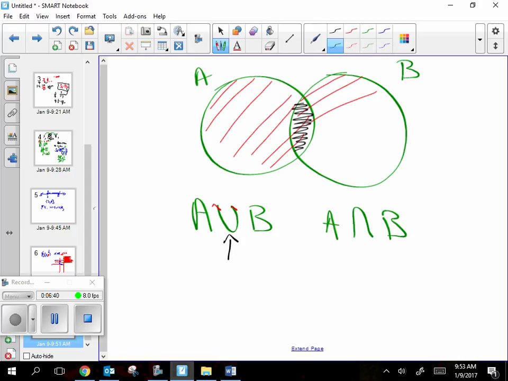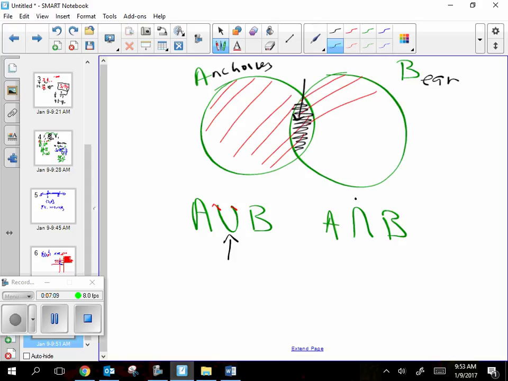Union, is that "and" or "or"? Let's say this is anchovies, and this is bear. For your pizza, do you like anchovies or bear or both on your pizza? Sounds like a great pizza to me. What do you think these people like? They like anchovies and bear. Does that give you a hint?